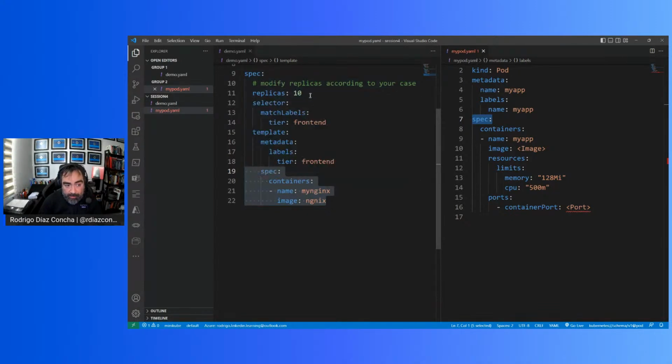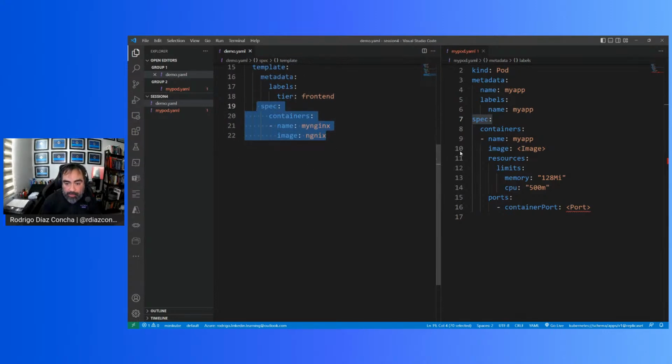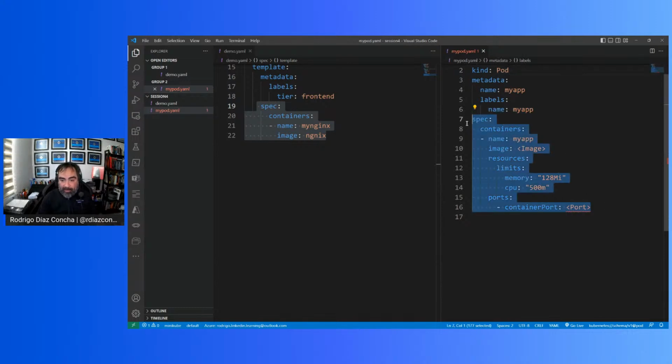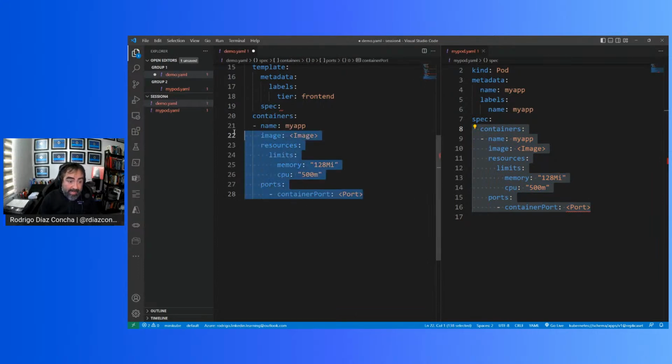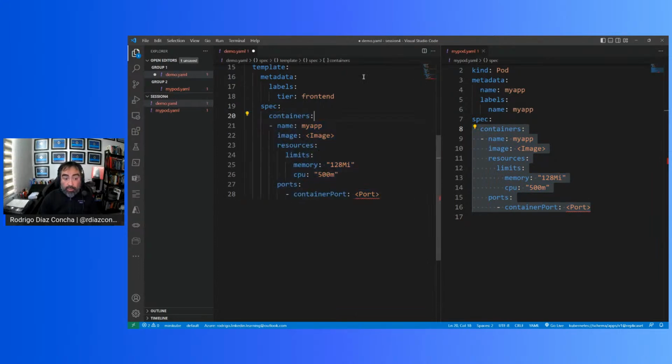So inside the spec of the replica set is the replicas element that you use for specifying how many replicas you want. And you have other things such as selectors, match labels, and so on. And here's the pod, okay? So as you can see, this is like a copy of the pod spec. Actually, if you copy this and then paste this inside the spec, this should work. This should totally work, okay? In theory, this should work.